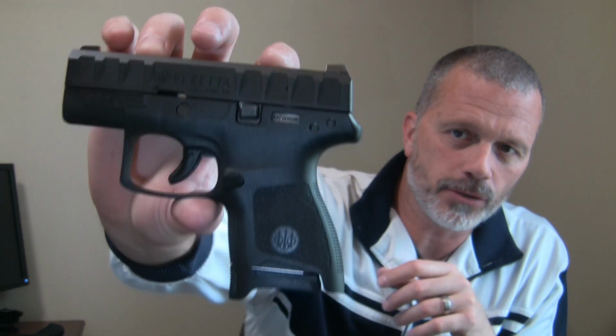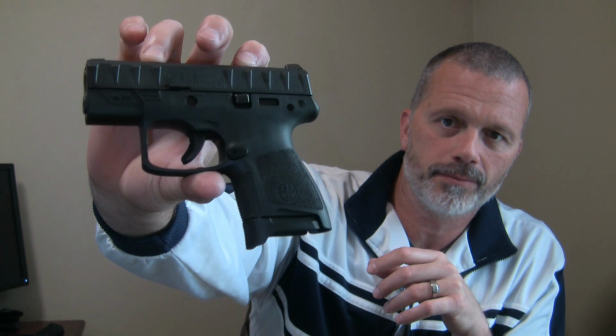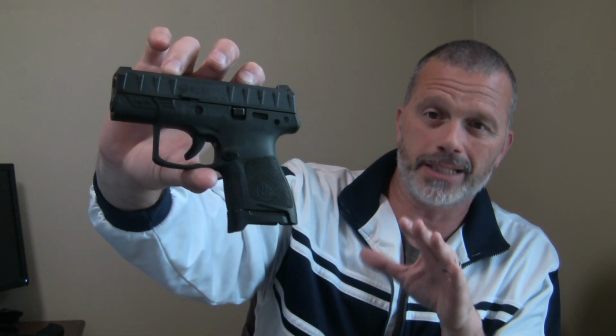And guys, I think it's a really sweet looking gun. Good looking gun to me, just like the full size. Beretta took the full size and shrunk it down into this beautiful little package. The serrations that I've raved about, I love. The controls are easy to get to. The trigger reach is actually good. Plenty of room for a glove finger. Really nice ergos. You've got a nice beavertail overhang there.